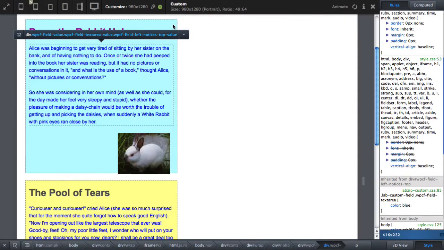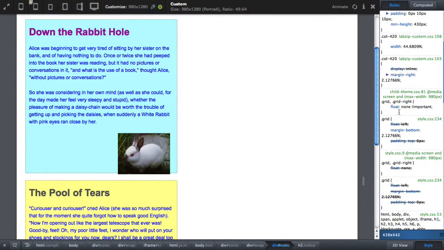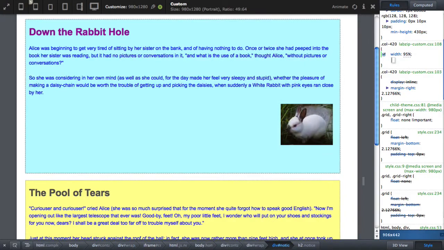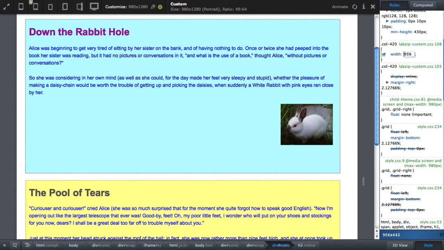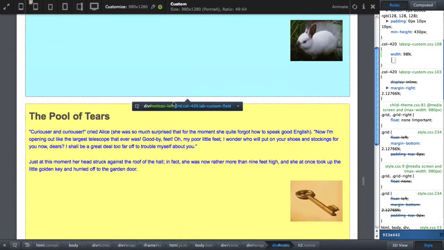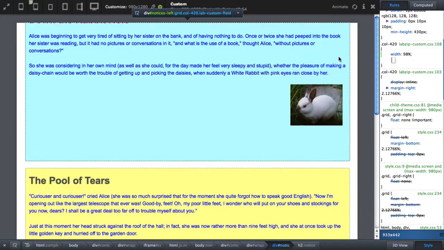And what we need to do is now say, at this stage, what do we do about these boxes? Well, I suggest we make them 100% wide. Okay, so when we select it, remember we had at the beginning of the tutorial, the class of column 420 has a width of 44%. Let's see what happens when we crank that up to 95%. Not bad. I think we can go even more. Let's go maybe 98%. And what I'm looking at is to make sure that I've got a kind of comparable right and left margin. And I do. And that actually works pretty well because now I've got a situation where they're staying as blocks and yet they're filling up the screen nicely, right?